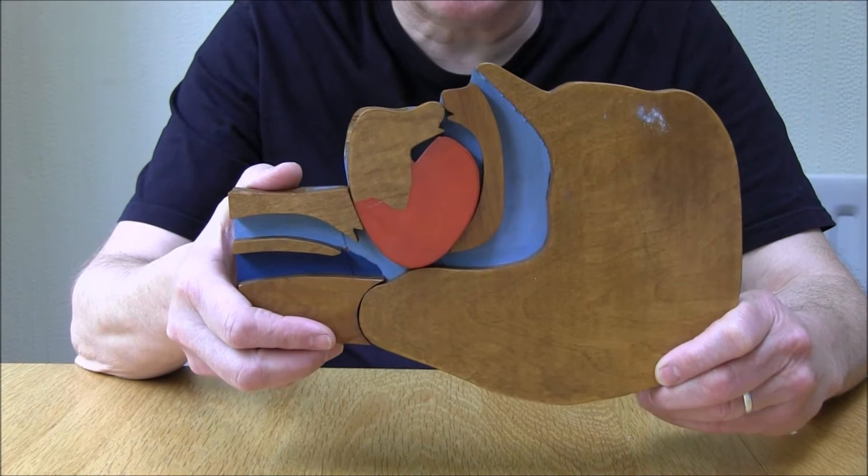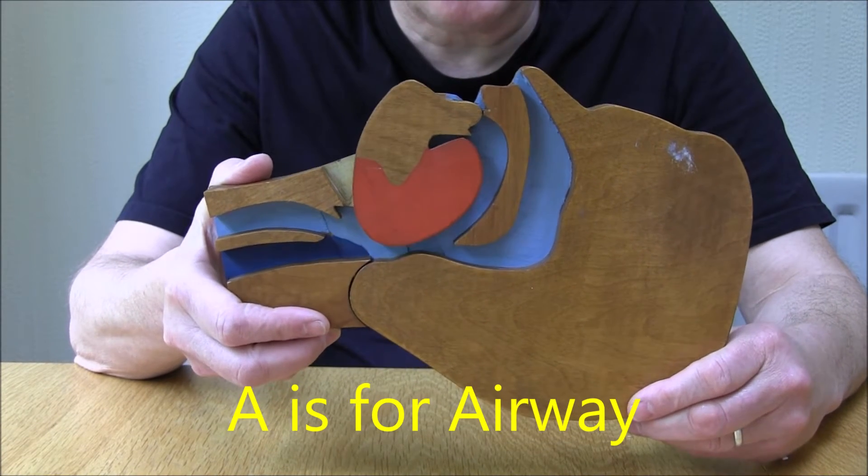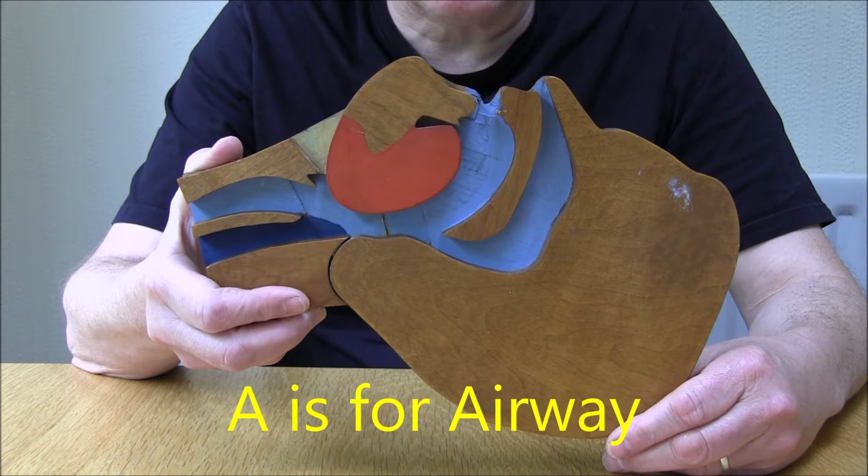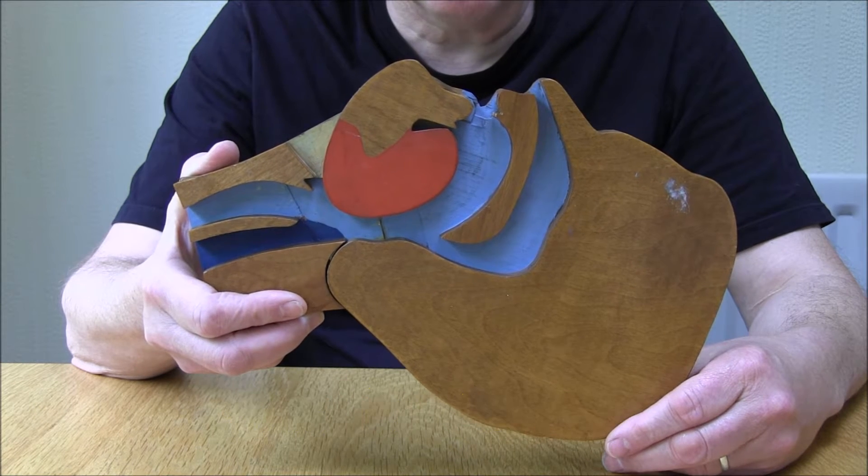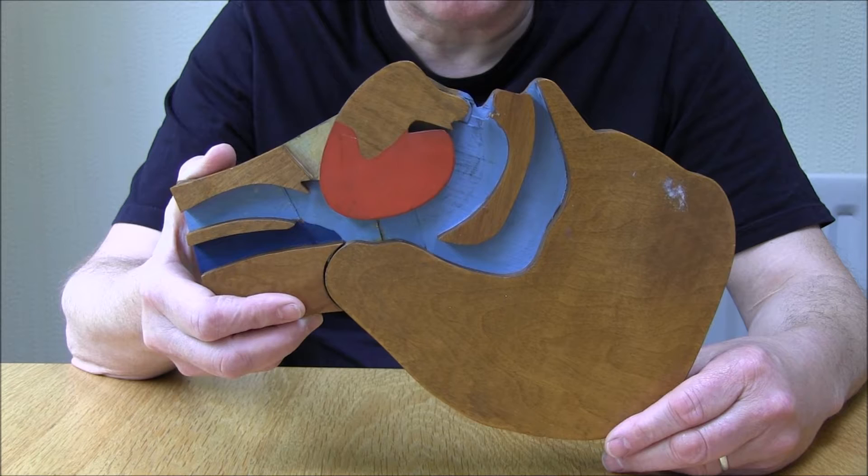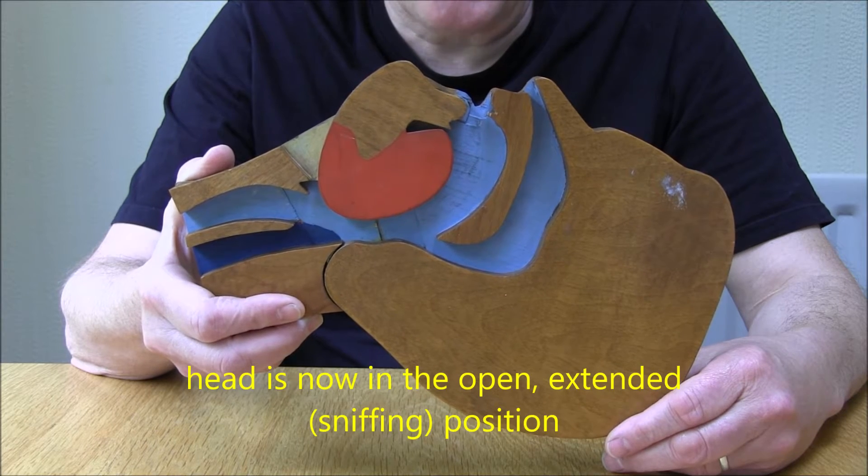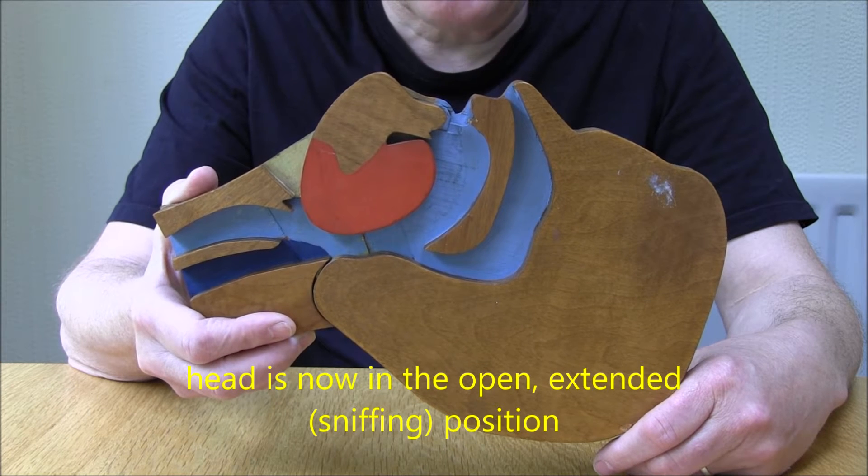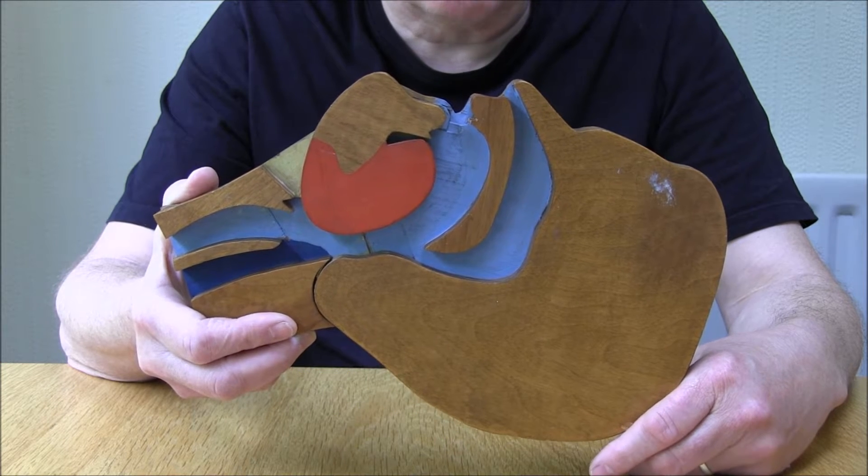And all we need to do then, of course, is extend the head, providing we're happy there's no cervical spine injury, and we see that the airway opens up. The tongue is now pulled forward from the oropharynx and we now have an open airway, so we can now look, listen and feel at the top to make sure the airway is open. So fairly straightforward in an adult really.